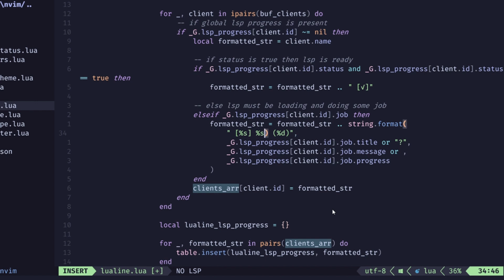So here, for safety purposes, so that my logic does not show nil value at any cost, I've decided to use this format. If the title is not present, it will be replaced by a question mark. So at least I can know that, yes, something is happening behind the scenes, which is not logged. Then if any of the other details like message or progress is not present, it will be replaced by a blank space or a null string, you can say, or literally nothing. Now, if they are present, then they will be displayed in a format wrapped by parentheses.